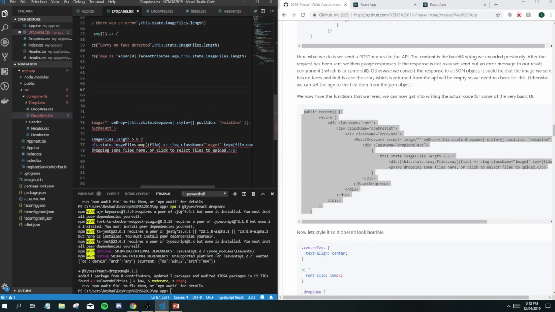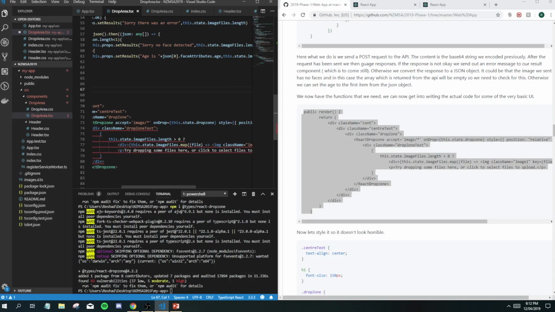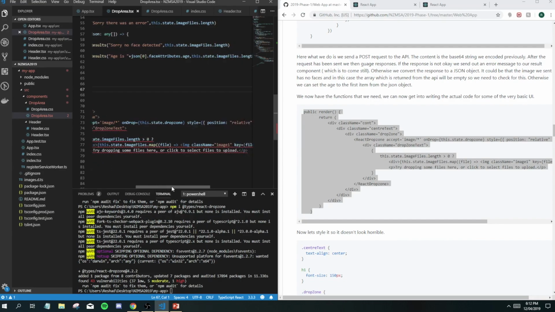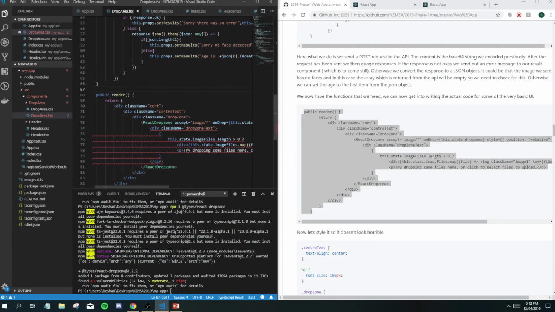We pass in this onDrop, and we just give it a slight style. And then in here you'll see this question mark, and that's like an if statement. This first part is when this evaluates to true. So if it's greater than 0, then we should do this, whatever's in this div. Otherwise, we want to render out a little message to let people know this is where they should drop images.